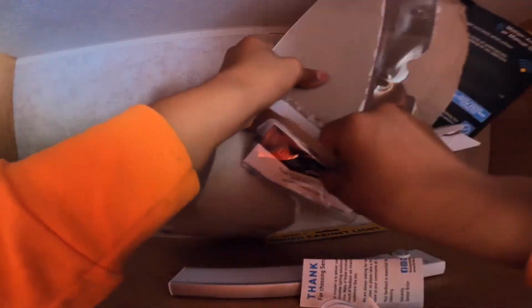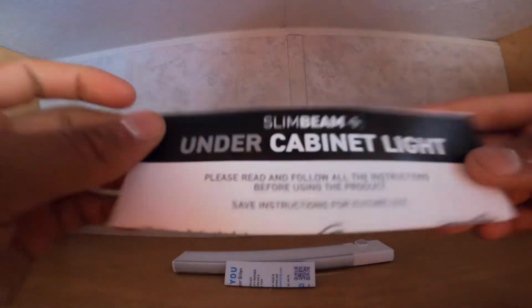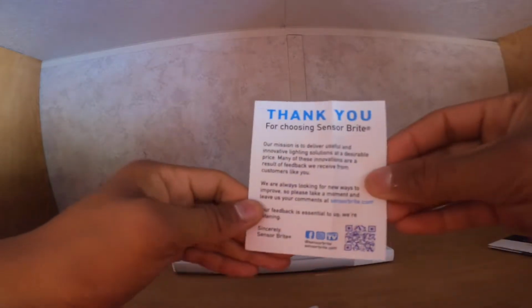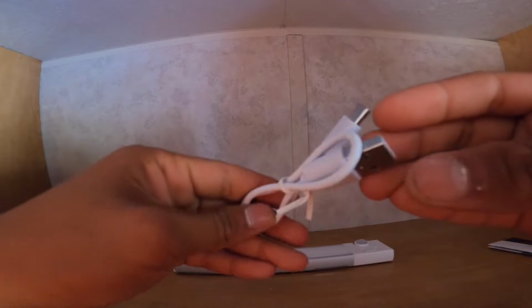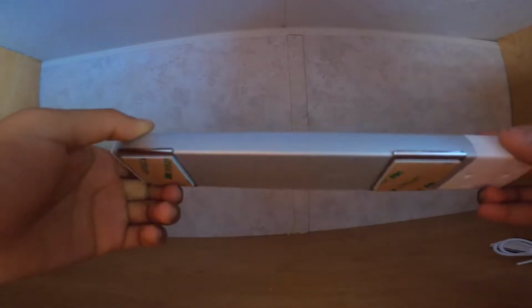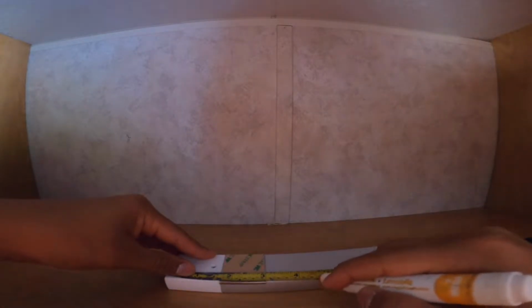And this is how it looks with everything outside of the packaging. We have the user's manual, a thank you note for purchasing this product, a cable to recharge the lamp, the rechargeable lamp, which comes with 2 magnets on the back to be able to mount and unmount this from the surface. I'm now going to find the center of the width and length of the lamp, and I'm going to mark it up with a washable marker.